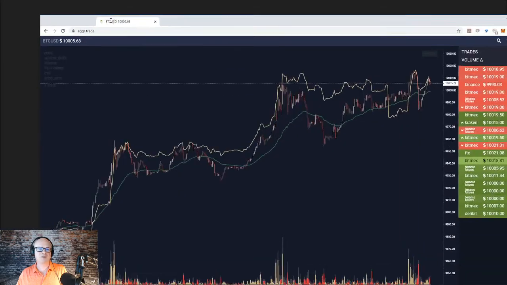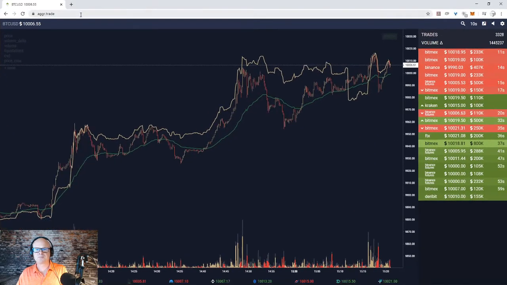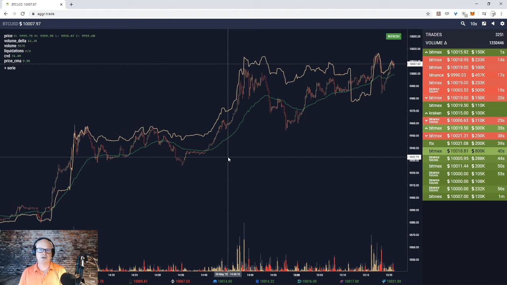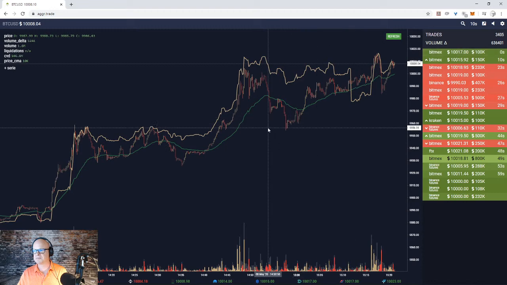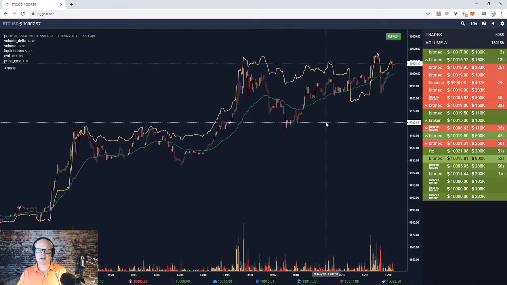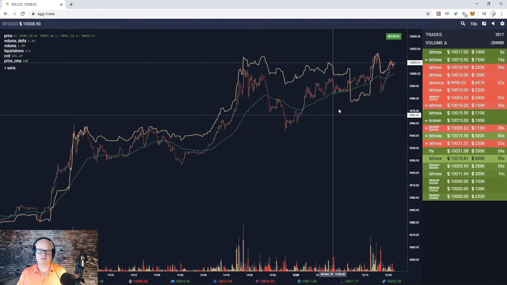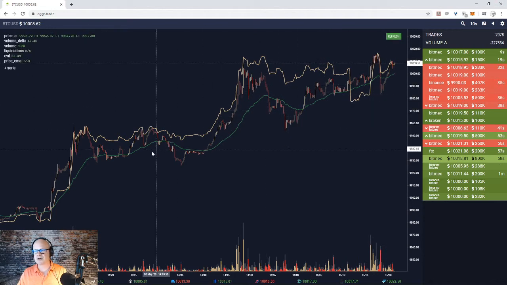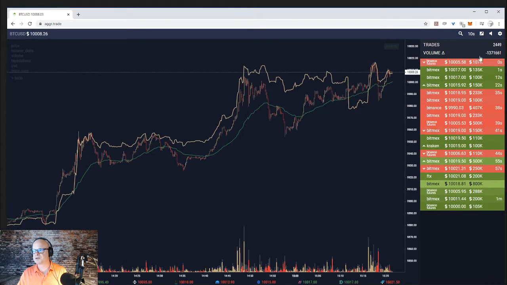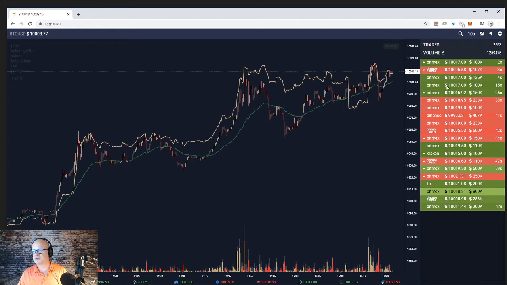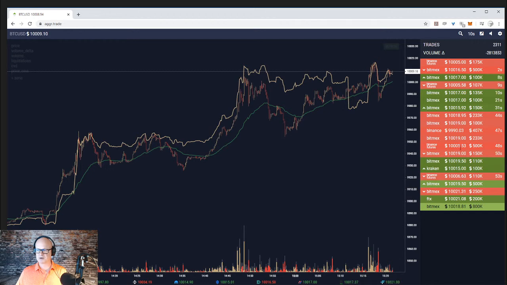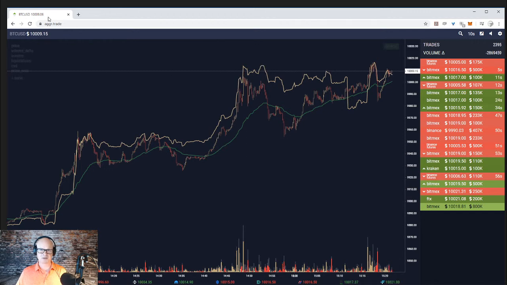Now, a couple of things that I like to look at. First of all is AGGR.trade. This is great because it shows a 10-second chart. Each candle is 10 seconds, and it's about the most responsive one. Unless I want to upgrade my account on TradingView, I can't get 10 seconds. So if you're a short-term trader, this may be something you want to take a look at. You can also see what's moving the market as some of these big orders come through, and you can also see people that get liquidated, which is just amazing to me.